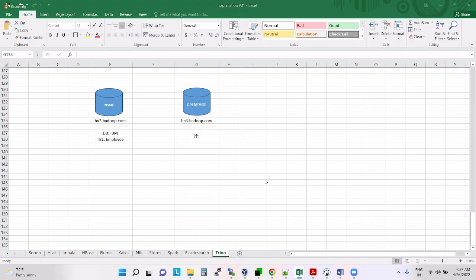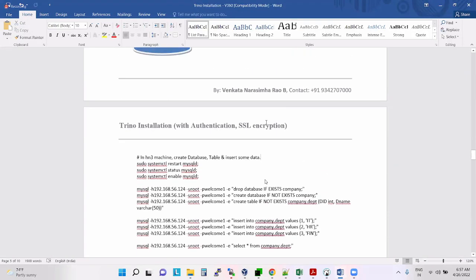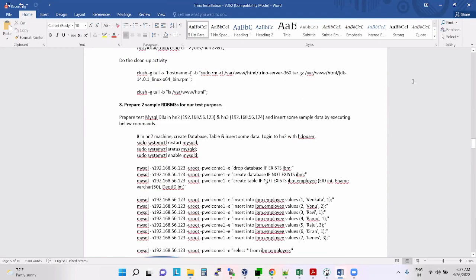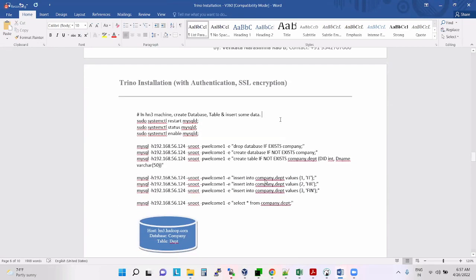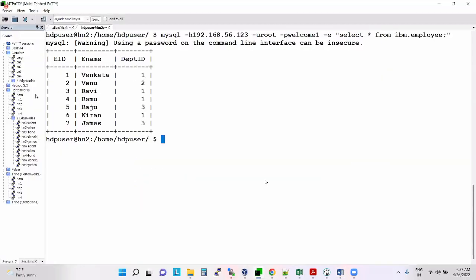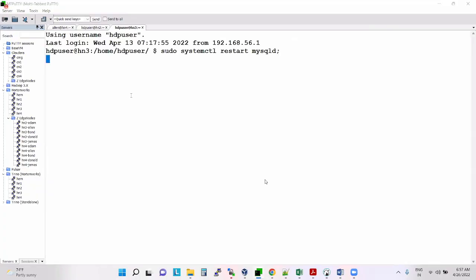Now what I will do is log into HN3. I will log into the HN3 machine. It looks like it is already running here.